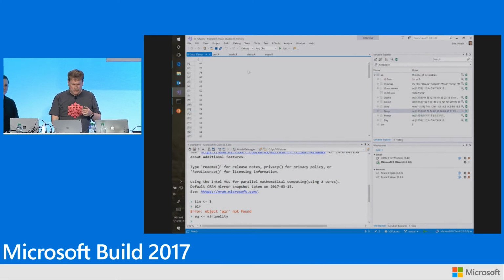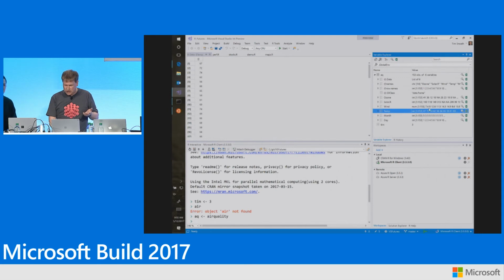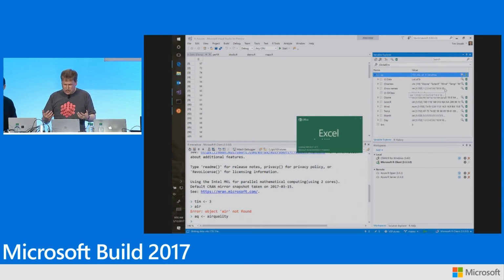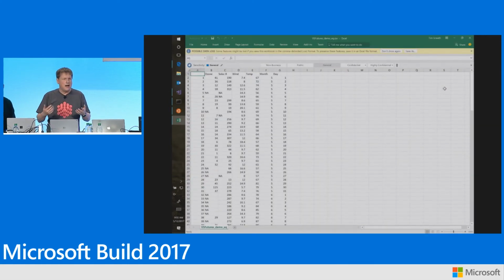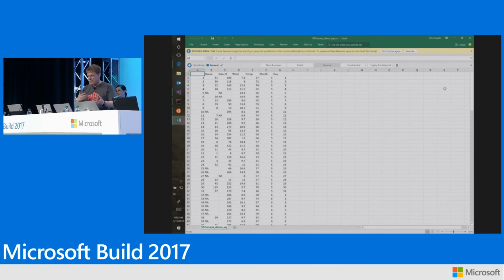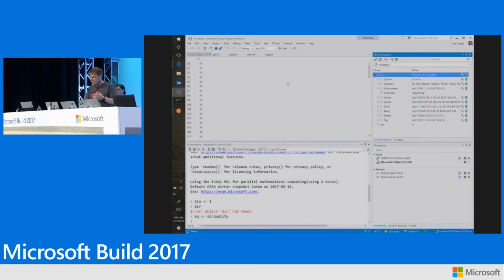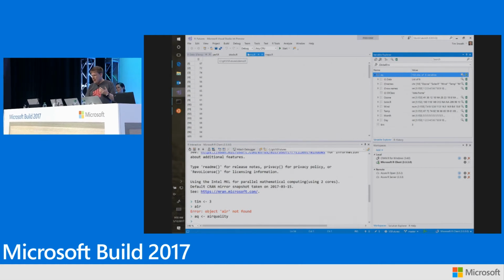So I can go ahead and click on this button here, and I can see the values in my window over here. I can even go ahead, because this is real Windows, real Visual Studio, and take these values and transport them straight into Excel. So I can go ahead and create pivot tables and things like that from there if I want to. But let's show you a few more things that are a little bit more exciting with R.